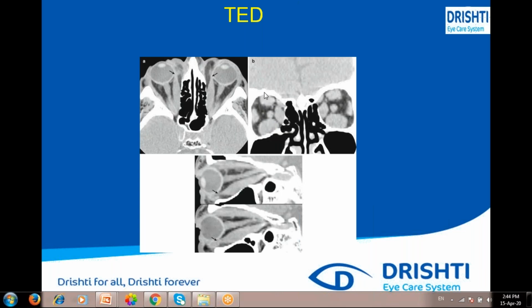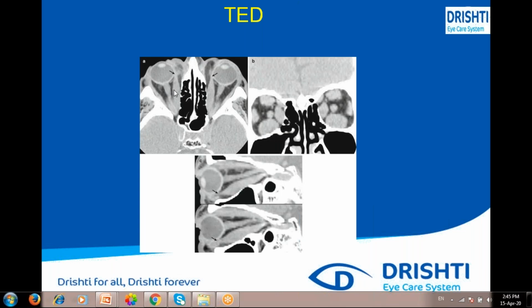If you do the extraocular movement of this patient, while the patient looks downward, there will be too much restriction. While looking medially and superiorly, there will be mild restrictions, and while looking laterally, there will be very little restriction. So in this way, you need to see clinically. In thyroid eye disease, the main symptom is the enlargement of the muscles. And in thyroid eye disease, the CT scan is not so much needed, only in the case where the optic nerve is involved or not.